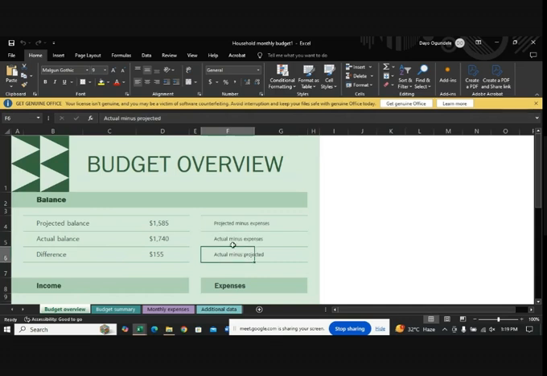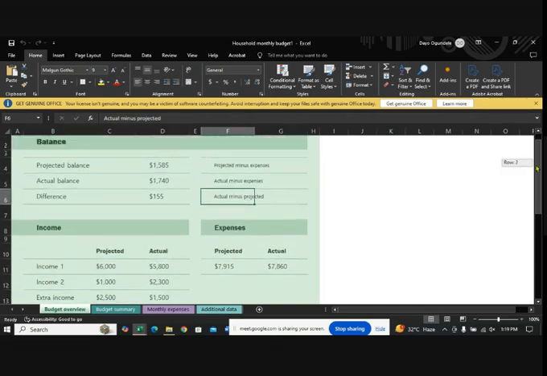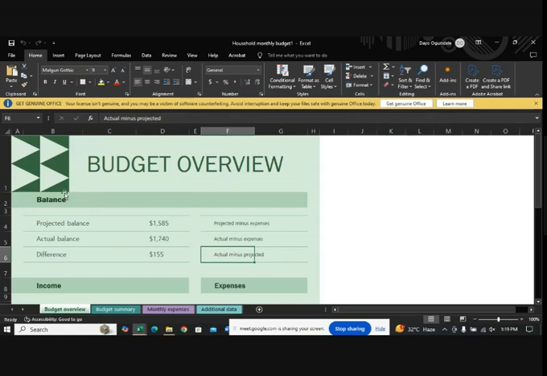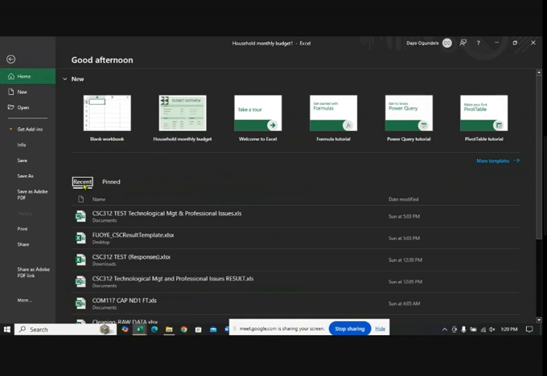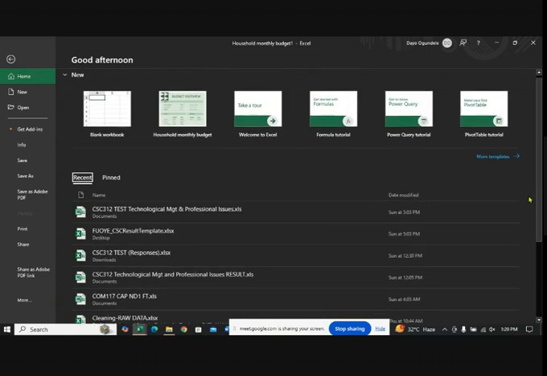But that's not where we are going today, because we'll be learning on how to build our own template from scratch, and how to use it to do some analytical work. So let's go to the backstage view again. In the backstage view, in the home, I said we have the blank workbook. This blank workbook, we open a new one when you want to start afresh. Then we have several templates that you can use for your own design that you want to use. Then I have recent. This recent is showing me some of the recent work I have done in Excel, just displaying some of the details and information that I could have.